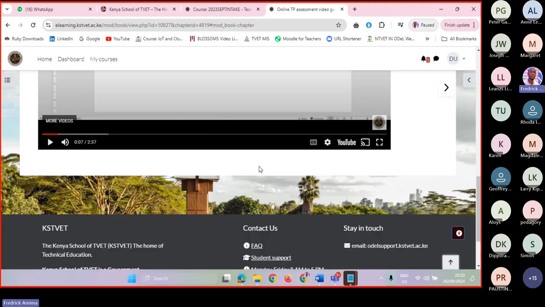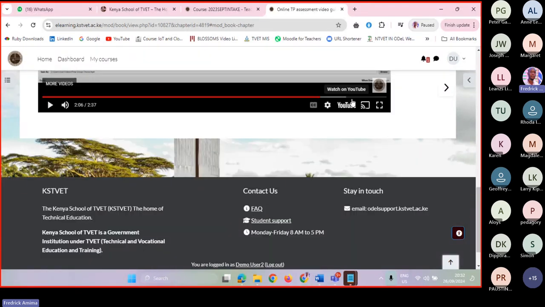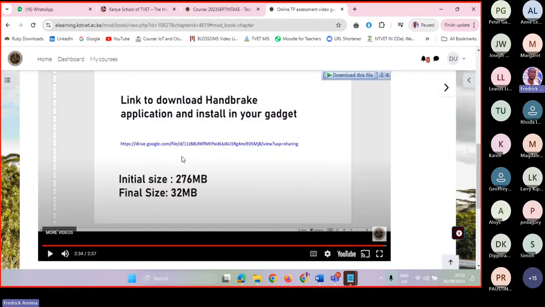So for example, this one here, let me just go to the end of this video. Open the folder for optimizations, and yes, you can see the end here. In this particular video, we did a demo, and the initial size was 276 MB, but after compression, it resized down to 32 MB.